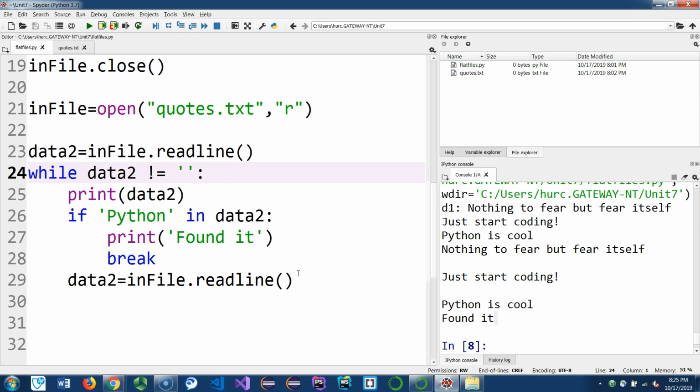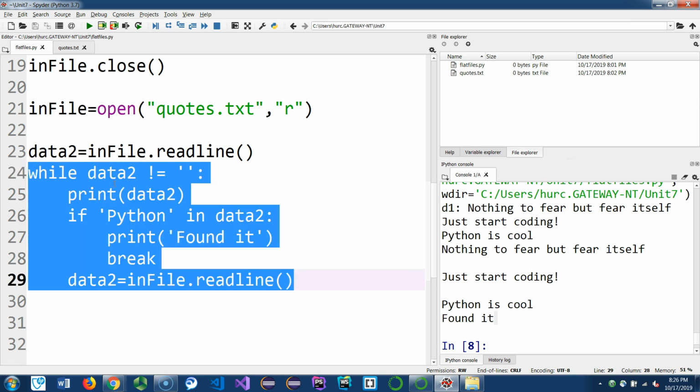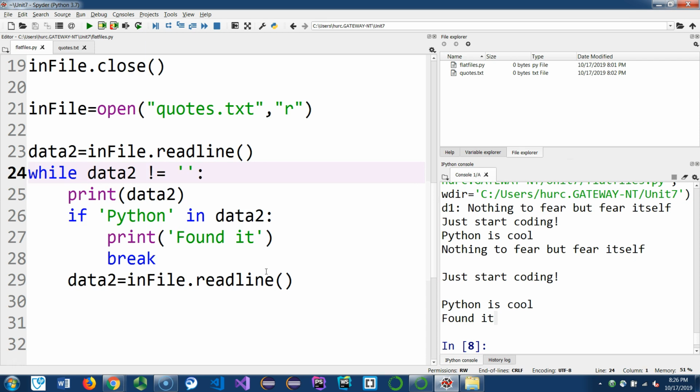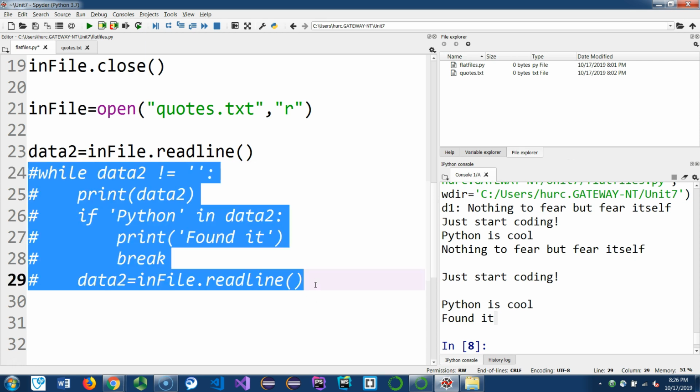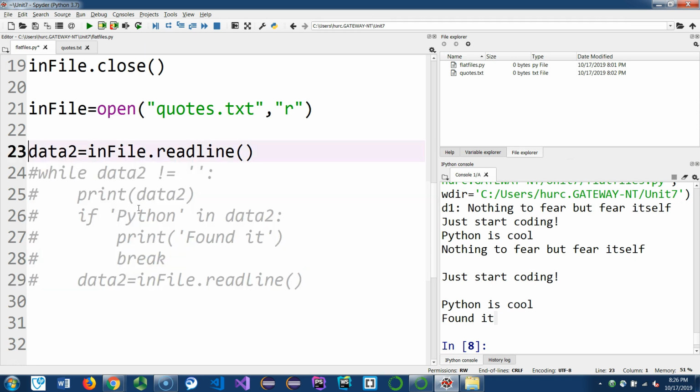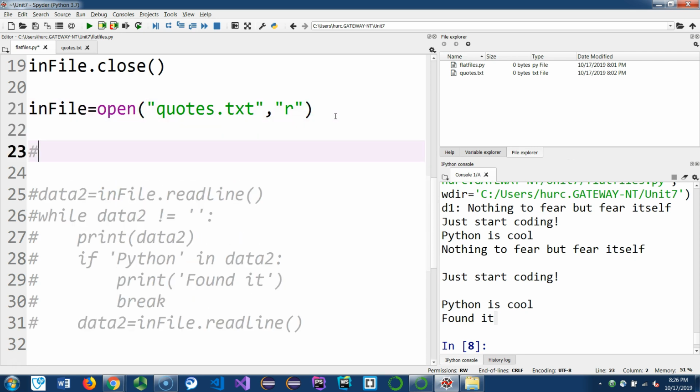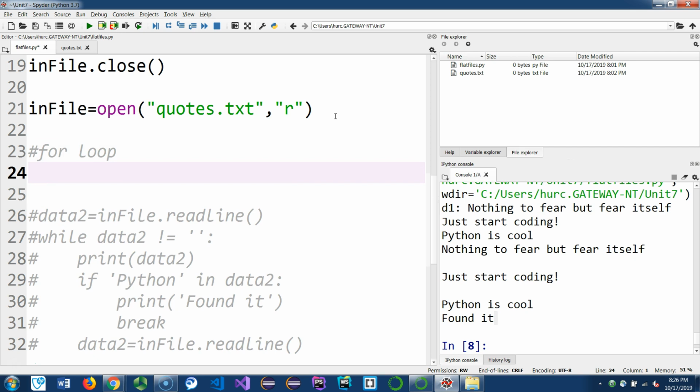I'm going to just copy this, and we'll comment this out. And actually, I don't need this either. The for loop is actually much simpler. So here's the for loop. Say for each line in the file.